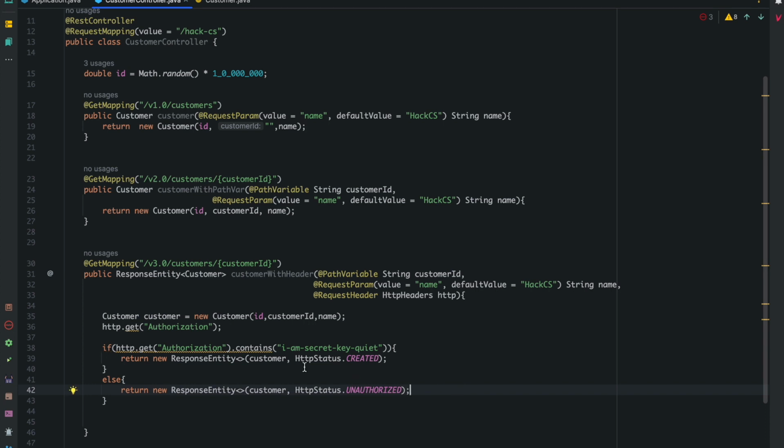Okay, so if the authorization header contains my key, don't tell this key, this is the secret. Every company has their secret key. If they don't have this key, it will throw me a different code.